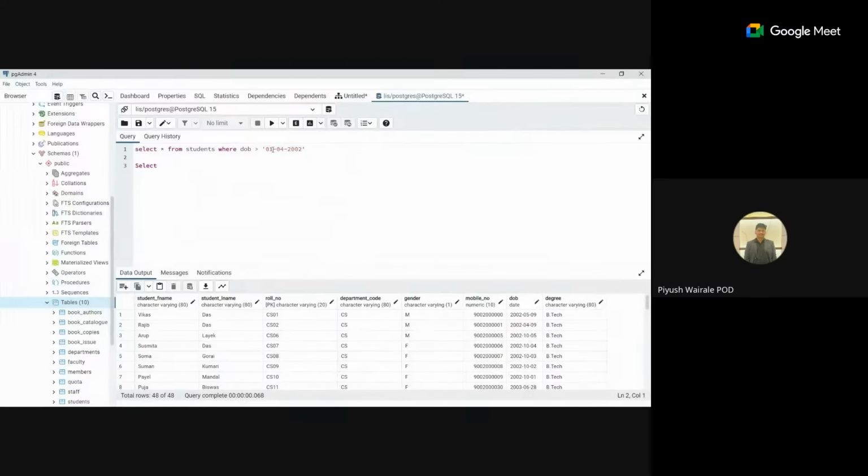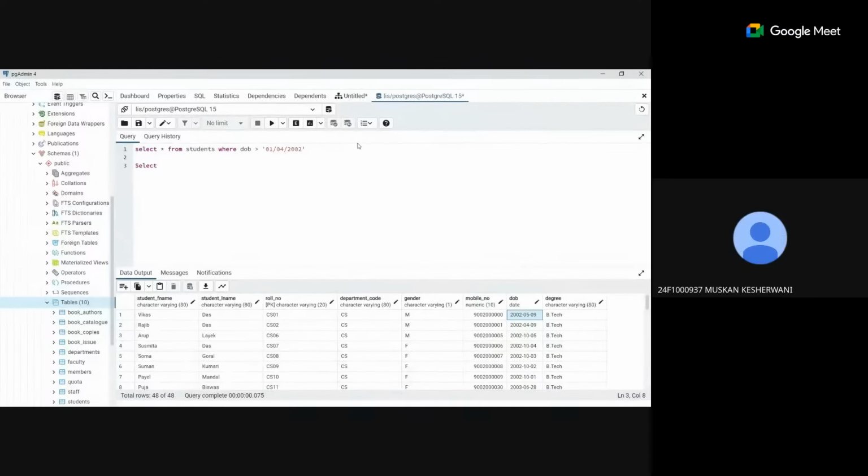So you can follow any format. Instead of hyphen you can also put slash, that is also fine. But the best way is to just follow this pattern, YYYY, MM, DD, because it depends on the database version we are going to use. So the best way is to follow the pattern that is there inside the table.